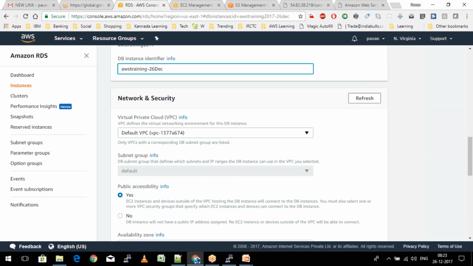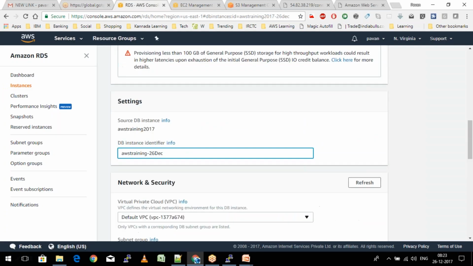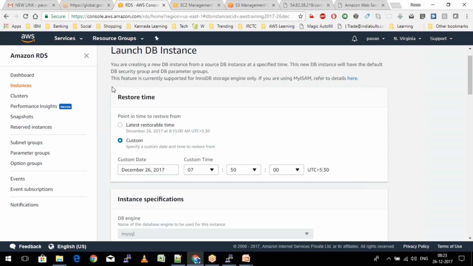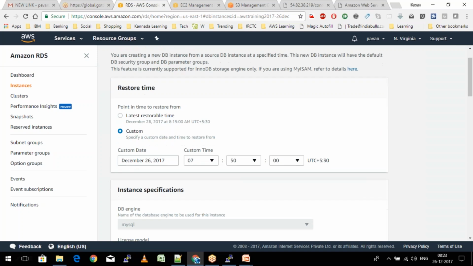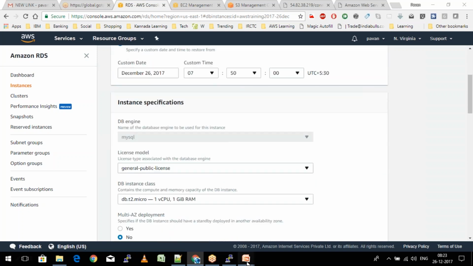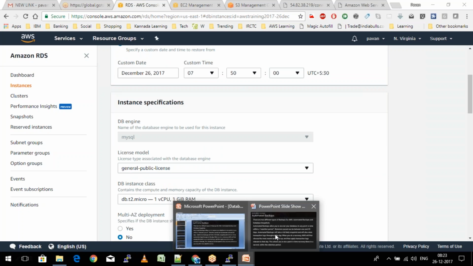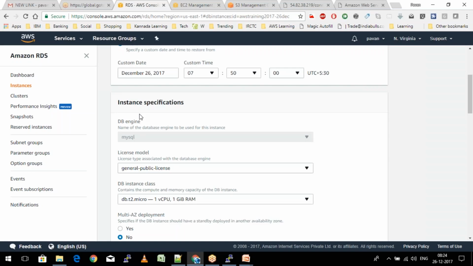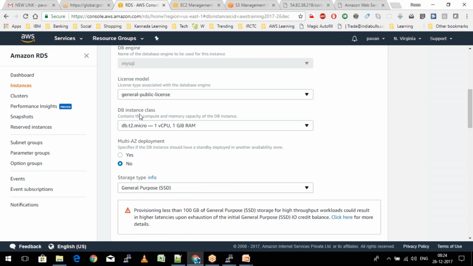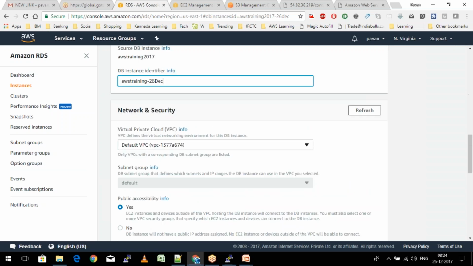Okay, so coming back here, when we are doing the point in time recovery, the only thing that is going to be extra is this portion of restore time you are seeing here. Here we can just select the custom date, custom time, and it is going to make a restoration to that specific point in time, because it is usually storing all the transaction logs, so it knows what needs to be reverted back and what needs to be kept across. So this is actually a good feature. When you know that your support team has created some problem, then you want to revert it back, you can just go ahead and put it across and select the network security portion.